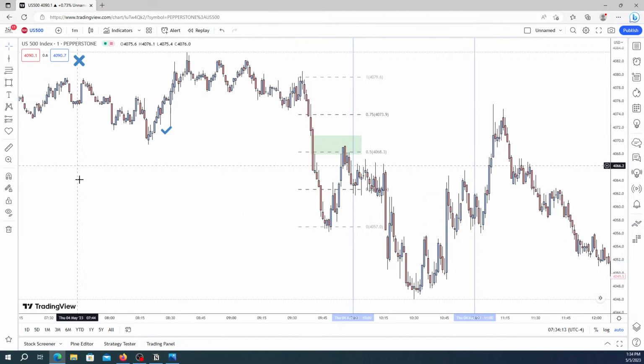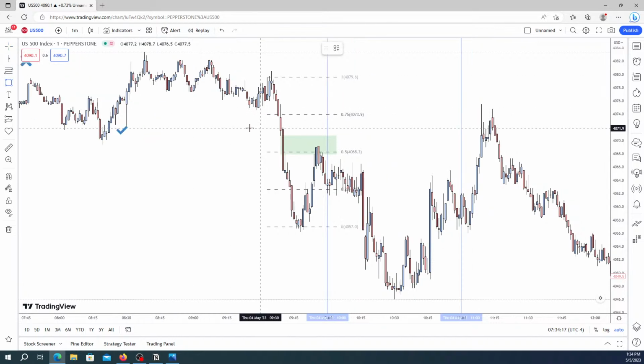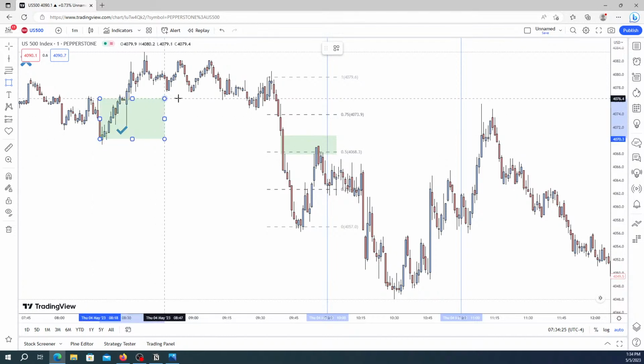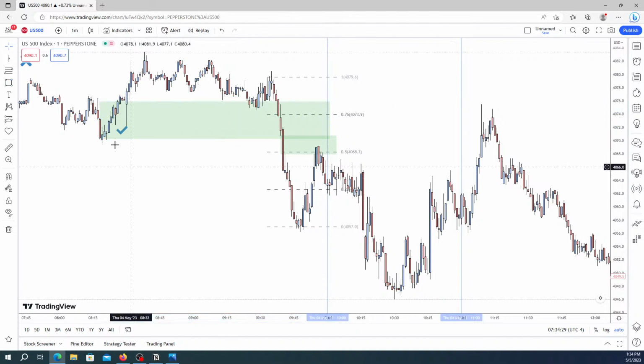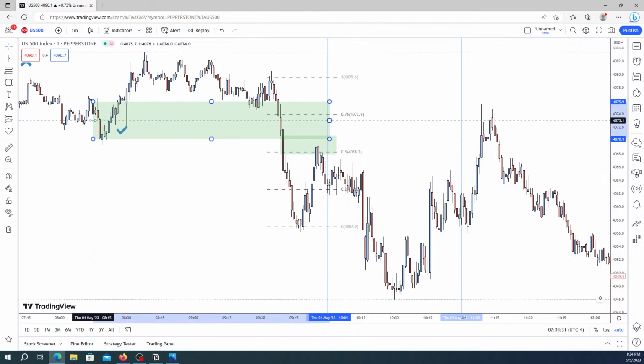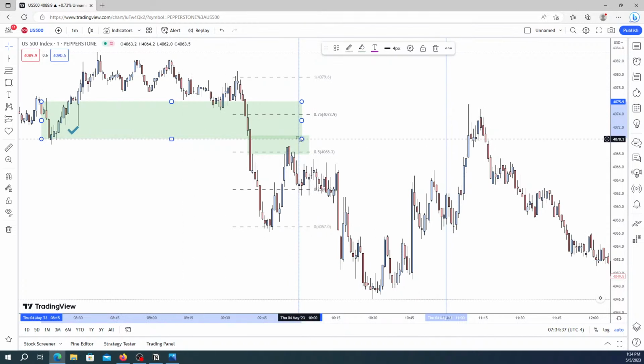Okay. In this example, we also have these down candles, which would act as a breaker block if price traded back to them, which in this example we also did not trade back into the breaker, as you can see.